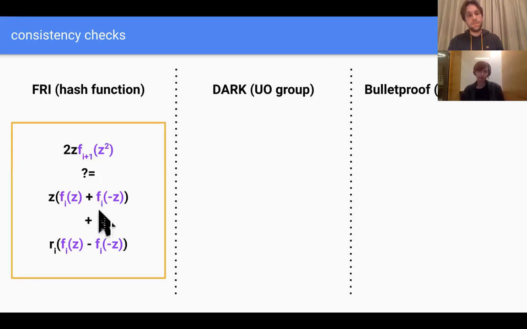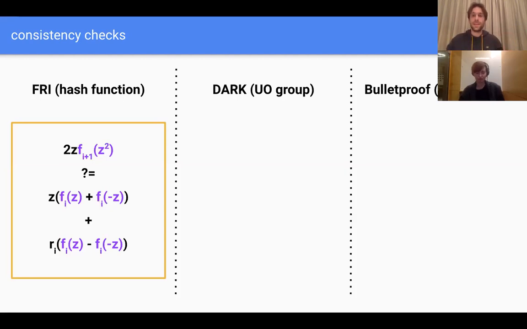And so here in FRI, you choose Z to be within your evaluation domain. What that means is that you can have a direct opening proof. You have this Merkle root and you have the evaluations and you can just open them by providing the Merkle path. Once you evaluate outside of the domain, it gives you more flexibility as a verifier, because now you can check anywhere in the whole field, but you're putting more burden on the prover to convince you that the opening is the correct one.